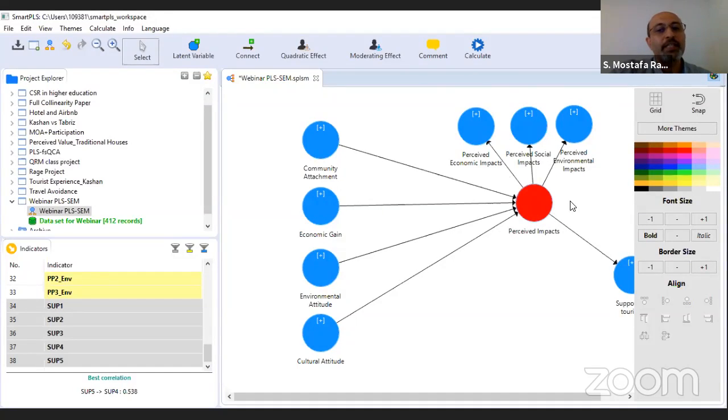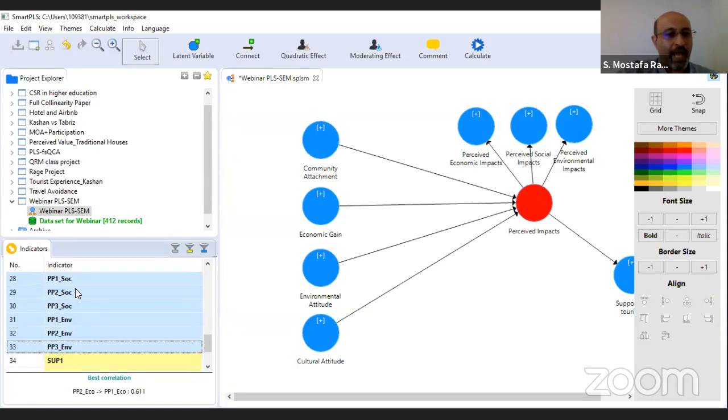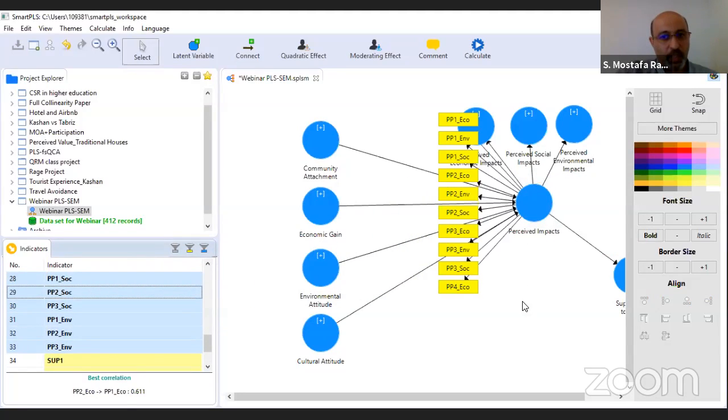So we need to assign some items to perceived value. Following the repeated indicator approach, to establish the second order, we repeat all items of these three dimensions on perceived value. So here we have the dimensions of economic, social, and environmental impact, and we drag and drop all these items on perceived value.